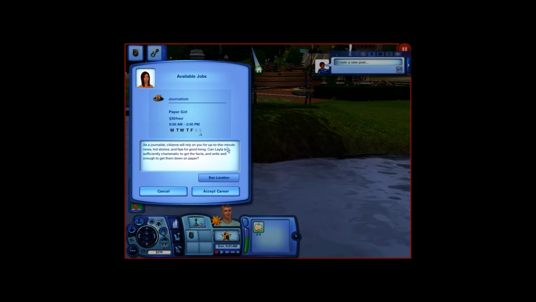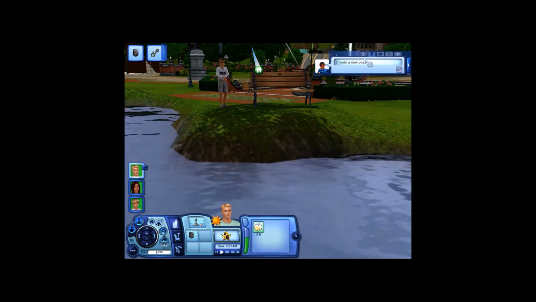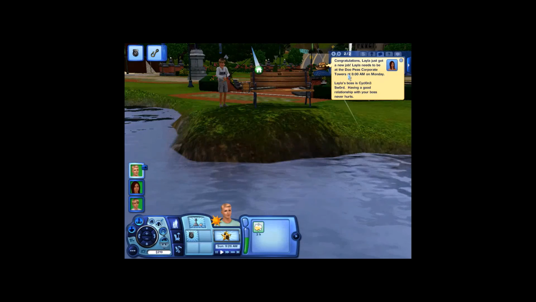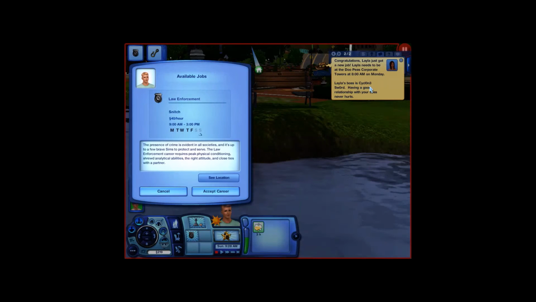As a journalist, in a sense, we rely on you for up to the minute news, hot stories, and tips for a good living. Can Layla be sufficiently charismatic to get the facts and write well enough to get them down on paper? She's going to be a paper girl, 38 simoleons an hour, 8 a.m. to 2 p.m., Monday, Tuesday, Wednesday, Thursday, Friday, all Saturday and Sunday. Okay, accept. Congratulations, Layla just got a new job. Layla needs to be at the Dookie's Corporate Towers at 8 a.m. on Monday. Layla's boss is Cyclone Reese Ward. Having a good relationship with your boss, that hurts.